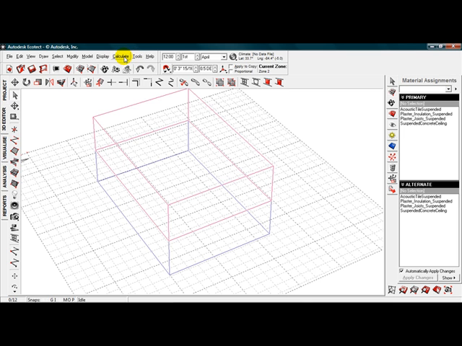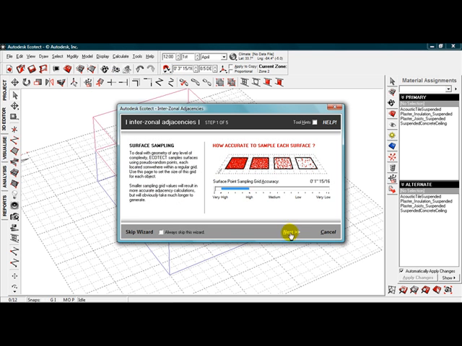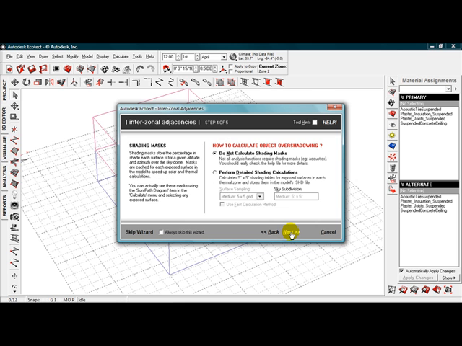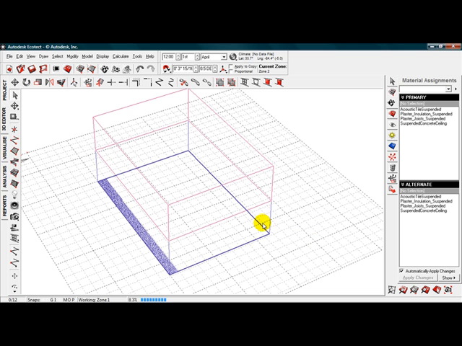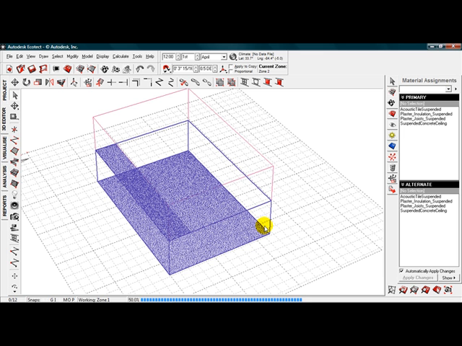So we hope that it won't be showing any more interzonal adjacency errors. We'll repeat the process once again to see if it is identifying any more errors. It takes a while to perform this checking, but it is very helpful and very necessary before we can proceed for any type of analysis such as thermal analysis.